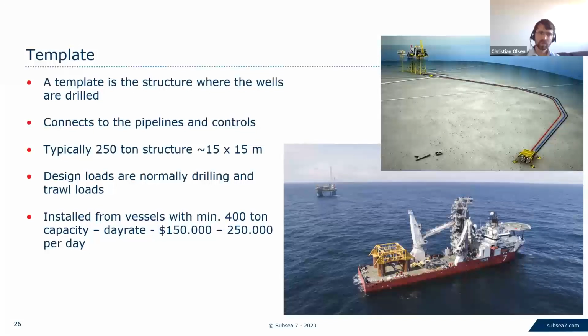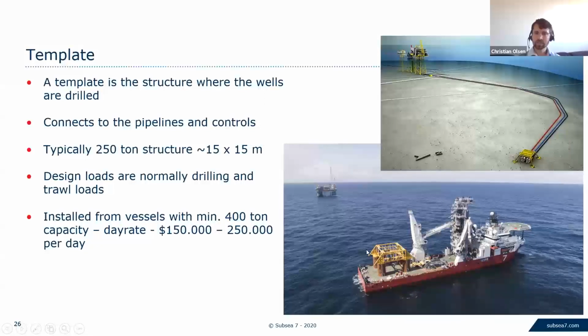They're installed from vessels. There's an example here where you see such a template on the back deck here. There's a Subsea 7 vessel here. It may be difficult to appreciate the scale, but this is a large vessel, and the structure is quite large. I think the suction can height on this one is around 8 meters. So it's a very, very large structure.